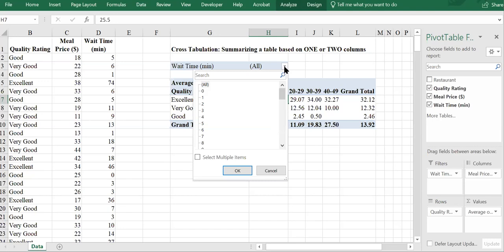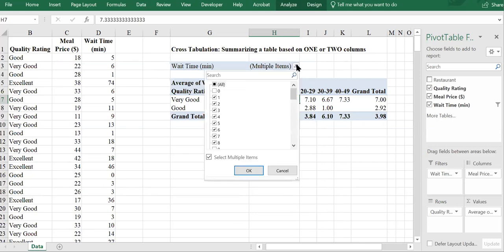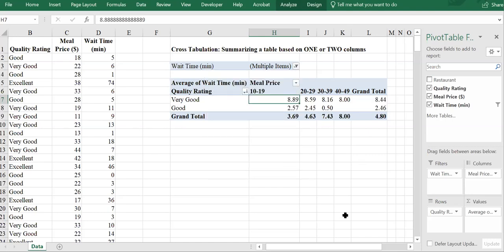So now for this one, you have the option to, for example, pick a specific range. You may want to pick one or multiple values. Let's say all the way to 10. Only these small values of wait time, and you see the table gets updated, only showing the wait times less than, I believe, or equal to 10, positive wait times. That way your table gets updated.